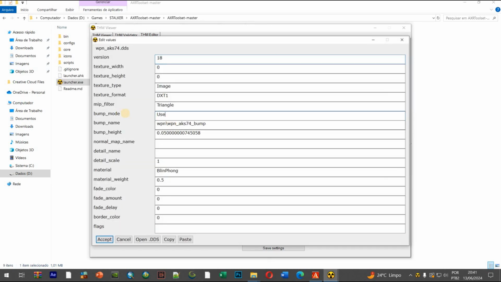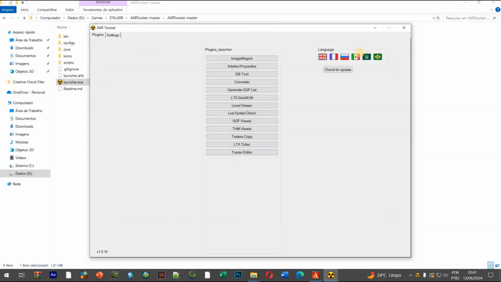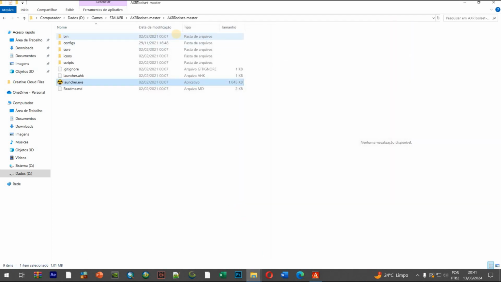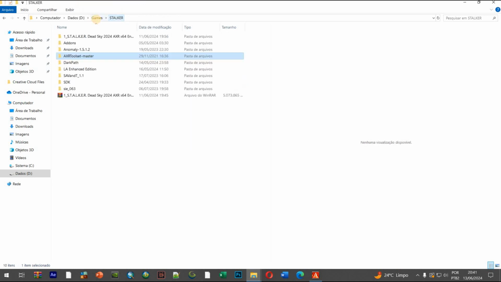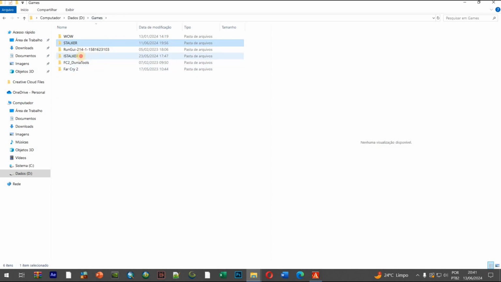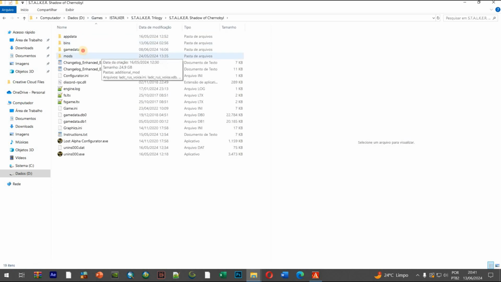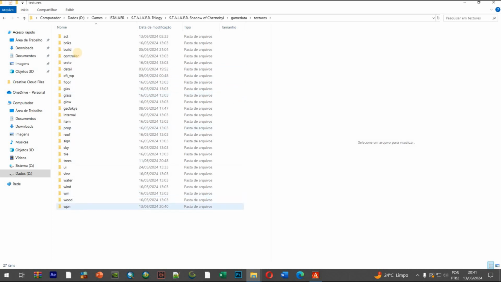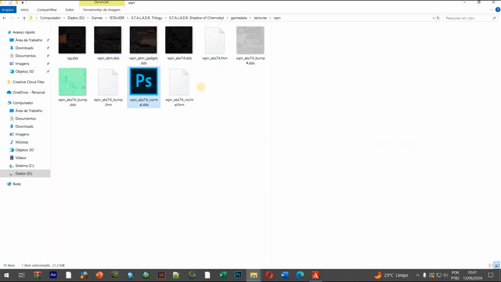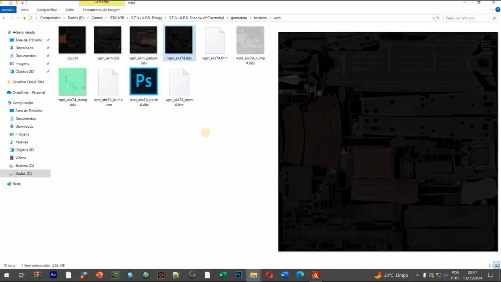Right click over it. The bump map, you write use, it's going to be written none, and here you're going to be putting the directory to the bump map, which is going to be double PN underscore AKS74 underscore bump. In this case, in other cases you're going to have different names, different directories. It's possible, but it's kind of intuitive, so it won't be a huge issue. Okay, so now we got the new texture installed, and I'm going to be showcasing how it looks in the gameplay itself.